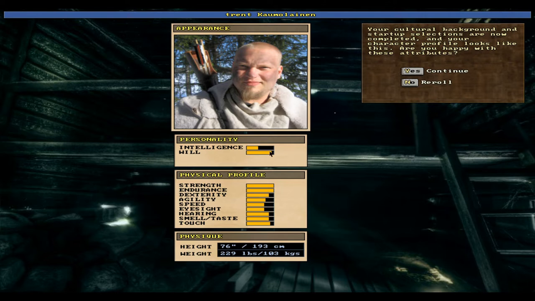This one actually looks not too bad, it has high will, max endurance, which is pretty much what you always want, and the other stats are good. What I'll be particularly trying to point out is that you want stats that are only two away from the max, because you get two skill ups for your physical profile here. You'll use those, and that can put you at the max. This dexterity is not quite two points away from it. It's hard to tell from this screen, but otherwise this is good enough.